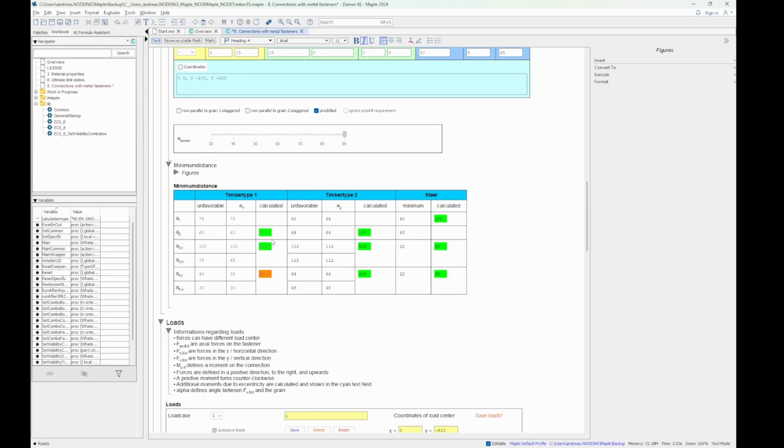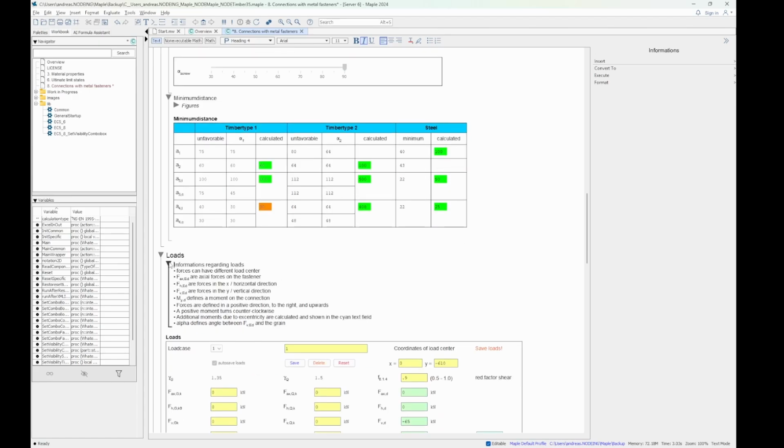Check of the minimum distances gives those values. So we have 60 millimeters in the a2 direction. No, I'm sorry, this one is grayed out, not relevant. We do have 100 millimeters, of course. The minimum distance in a2, which is perpendicular to the grain of the timber, minimum would be 64, and the a3t is 500 millimeters and the a4t 408. For the steel, those are the minimum distances, which are, of course, no problem here.